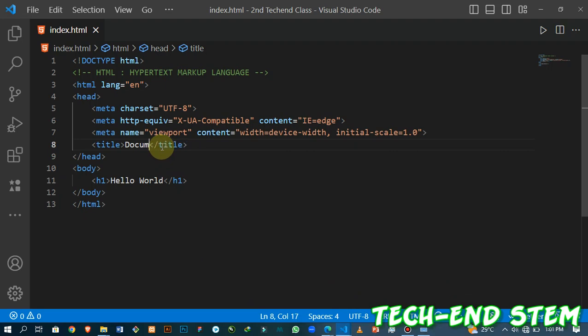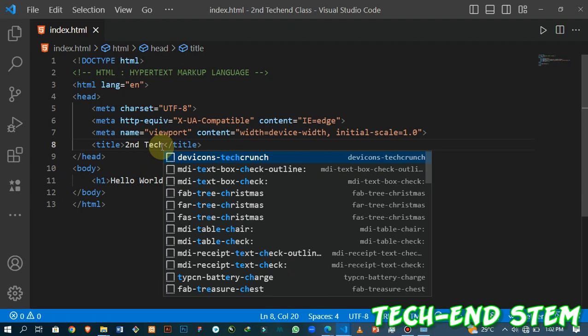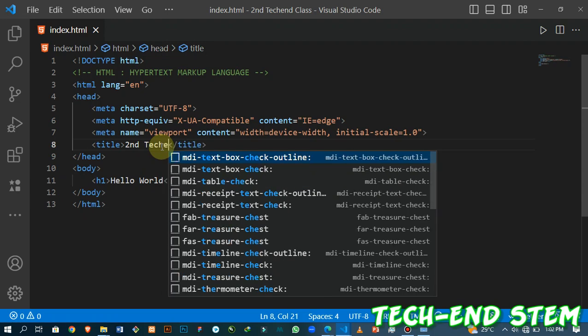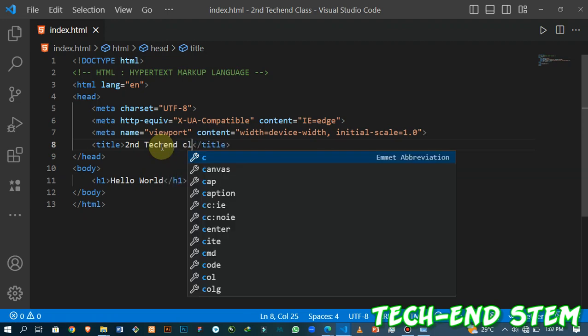Now let's change the title to second tech and class.